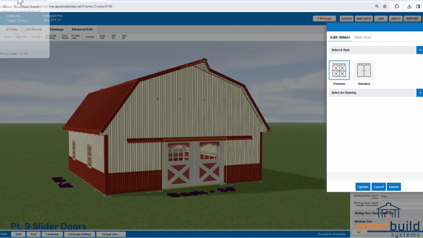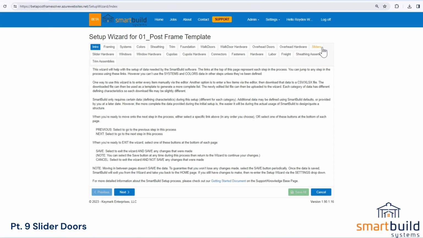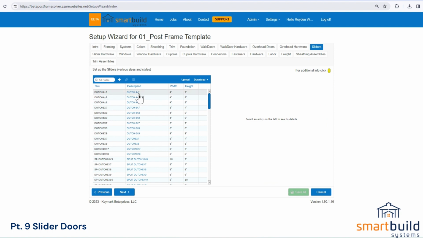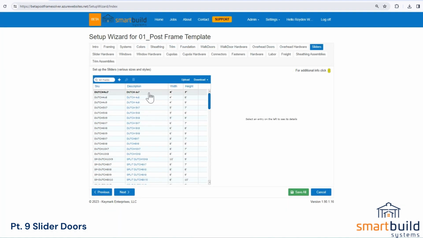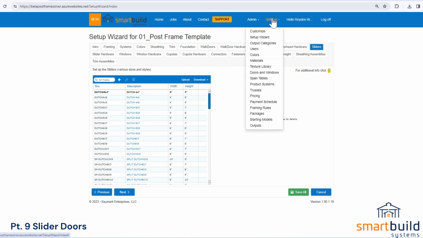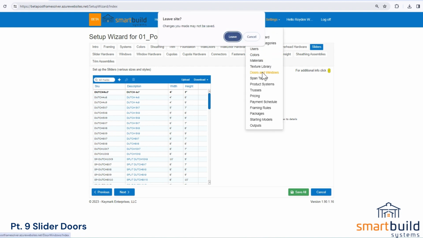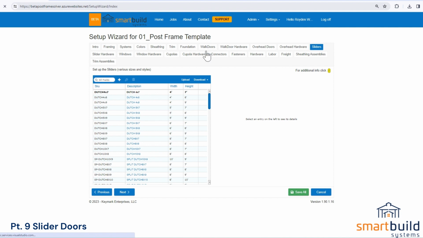So going back and looking at those items and those sliders that I have in here, I have several sizes. And again, these are just examples. Maybe you have a certain brand that you buy, different sizes. When you look at these doors, you can see that they have a SKU, a description, a size, a selling unit, kind of like other doors and windows that we put in already. They work very similar. When we go back to the settings and the doors and windows section here, there is a 3D model associated with each of these. So if you change these or add new ones, we do have to map a new 3D model to it.